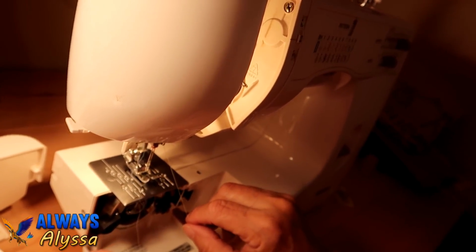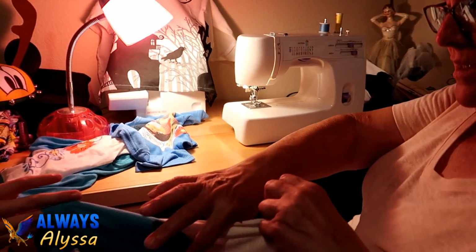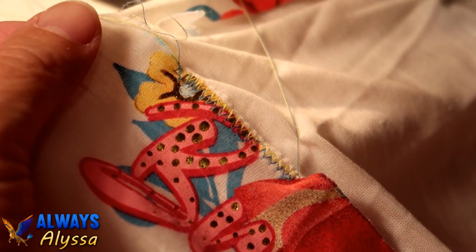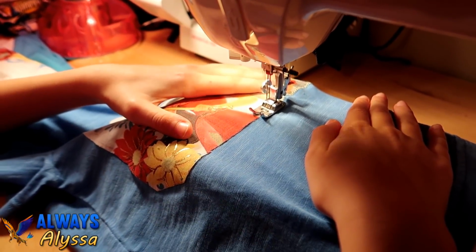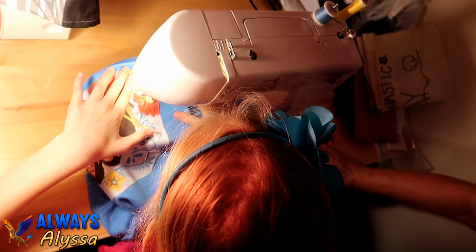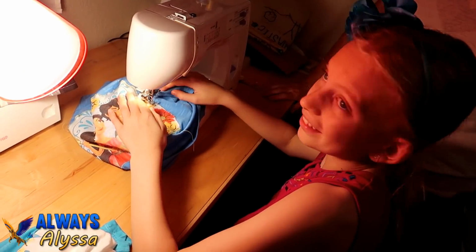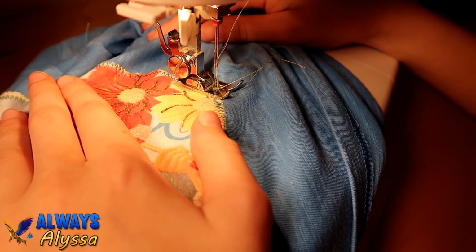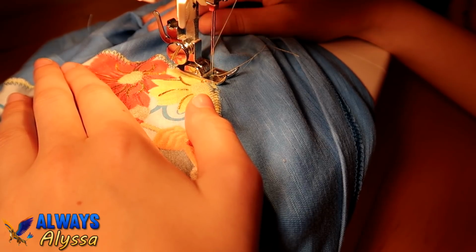Okay, so now I have the two threads. We're going to use this to practice on. Looks kind of funny. Okay, so basically, I just want to see how this is going to look when we do this. On the last little part. Okay, now we're gonna stop, and then I'm gonna switch this, and then we're just gonna go straight for a couple stitches forward and back to lock it in. That's cool.